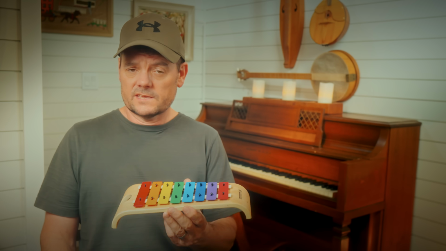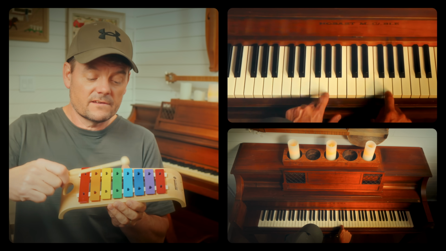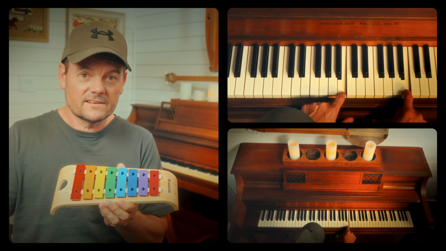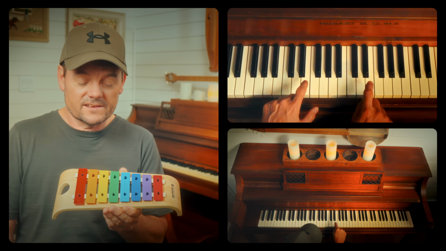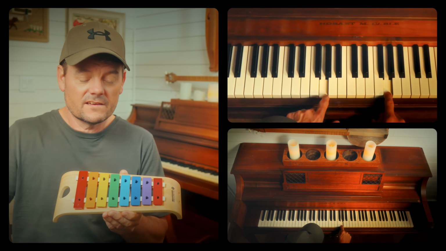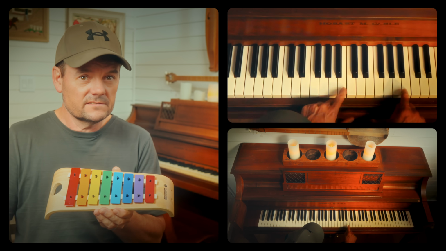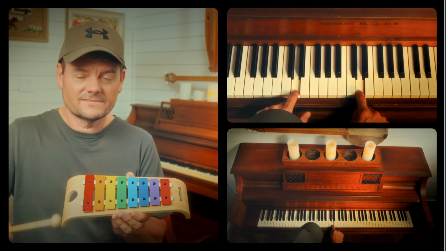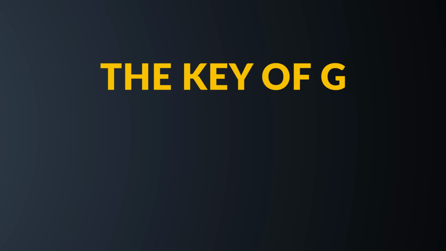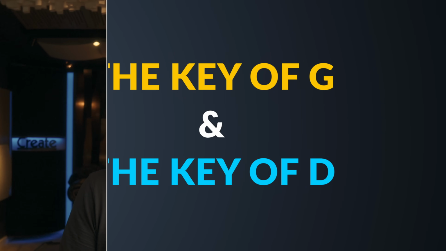This is our warm-up. I want you to try this with me. In the key of C, once I say the number, I want you to find and play the note as quickly as you can. The 3, 5, the 7, the 1, the 3, the 5, the 1, 7, the 2. You get the idea. You're training your eye to see the numbers. Let's try some combos just using those 7 notes.